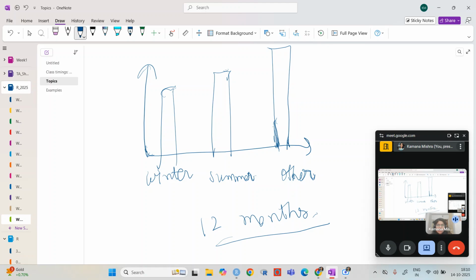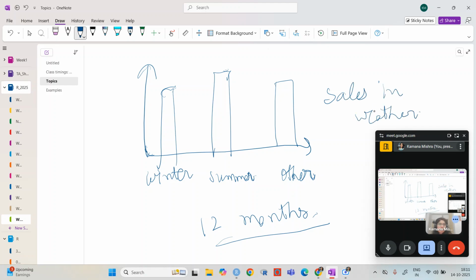Or in general, if you are going just according to weather, it can be less also. So just take it easy. Now we only have information about sales by weather.